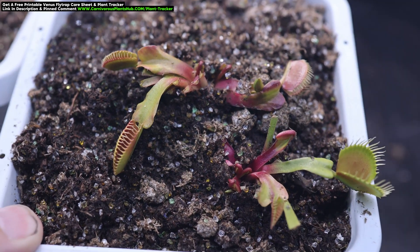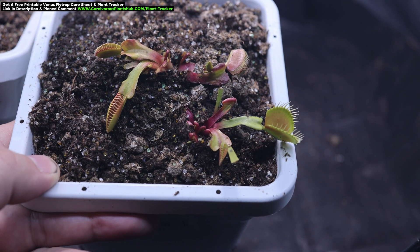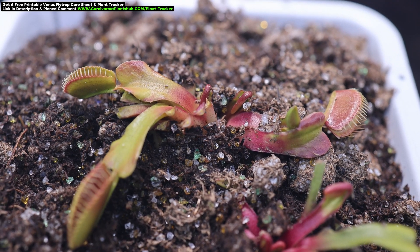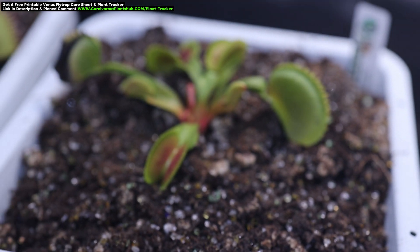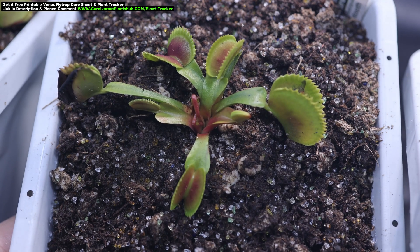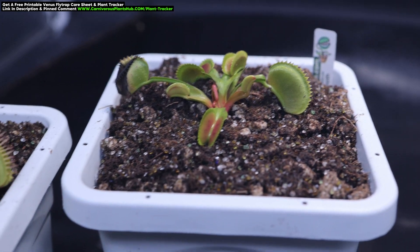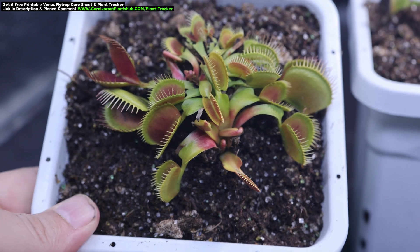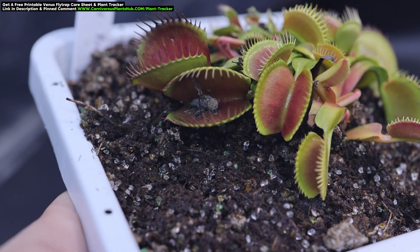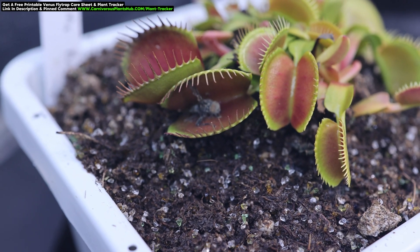Acclimation is one of the most missed steps of caring for Venus flytraps. Whether it's a new plant or coming out of dormancy, often times they have not been exposed to strong sun or strong grow lights. Most advice for Venus flytraps just says 'full sun' without any nuance — just saying full sun or strong grow light is bad advice for new growers. For acclimation, I recommend spending a week at two hours of full sun or full strong grow light a day. If no noticeable burning is occurring, up to four hours the next week. Still no burning, up to six or more the next week. Keep a close eye on the plant as you increase the light. If you notice burning, dial it back for another few days before bumping it back up. This will help your plant become fully acclimated — the term for this is 'hardened off,' meaning the plant has been fully acclimated to the light source it's been exposed to.